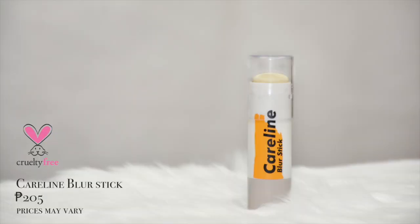Now that both eyes are done, we're moving on to the base. For primer, I'm using my all-time favorite, the Caroline Blur Stick. I really love this product. It contains 5 grams of product and is good for 24 months from the open date. I'm using the Caroline brand since it's under Everbelena and Everbelena doesn't have their own primer yet — so Everbelena, hello! We'll apply the primer on areas where pores are prominent, which basically means the whole face.